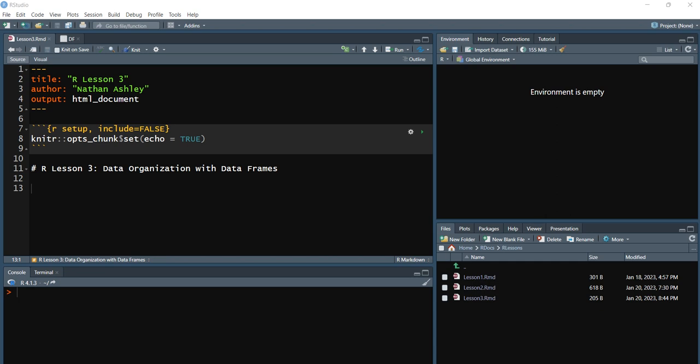Last episode, we talked about vectors and how they're basically just a series of individual values compiled into a single object. Remember also that vectors are objects of the same class. Each item in the vector has to be the same type of class. A data frame is basically the same thing as a vector is to a single object. So even though they're technically objects of their own, I like to think of them a little bit differently. Just to clarify that kind of setup.